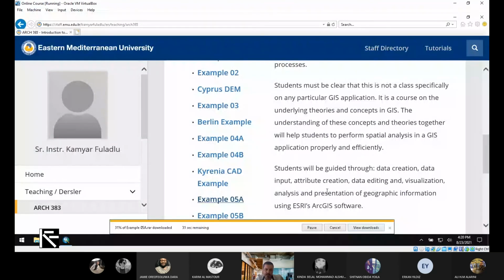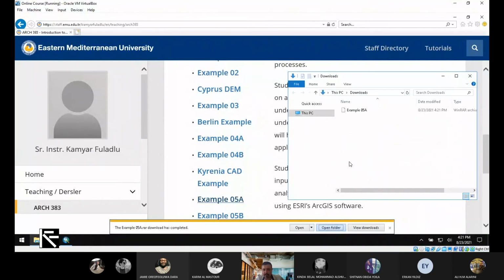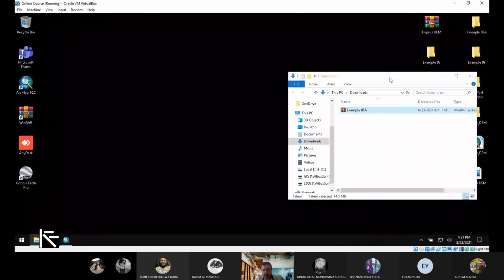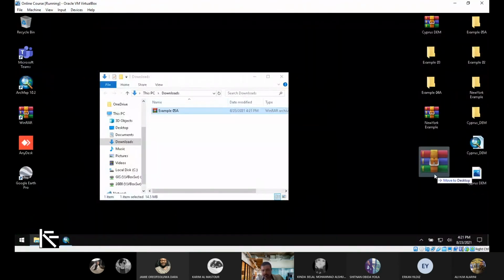Actually, the things that we are going to do in this session are officially called digitalization. I'm just waiting until example 5a gets downloaded. Then we will be able to work with the digitalization process, and in it there are a few important points which I'm going to tell you during the process.